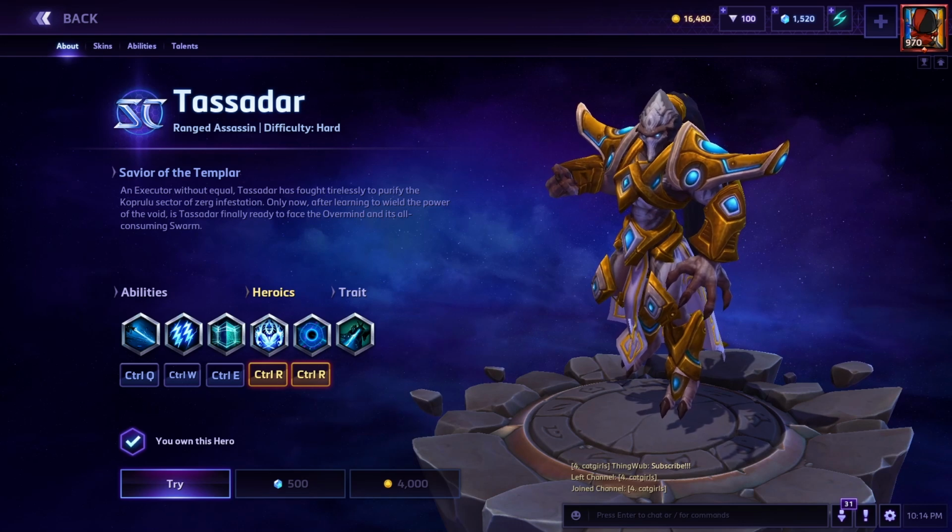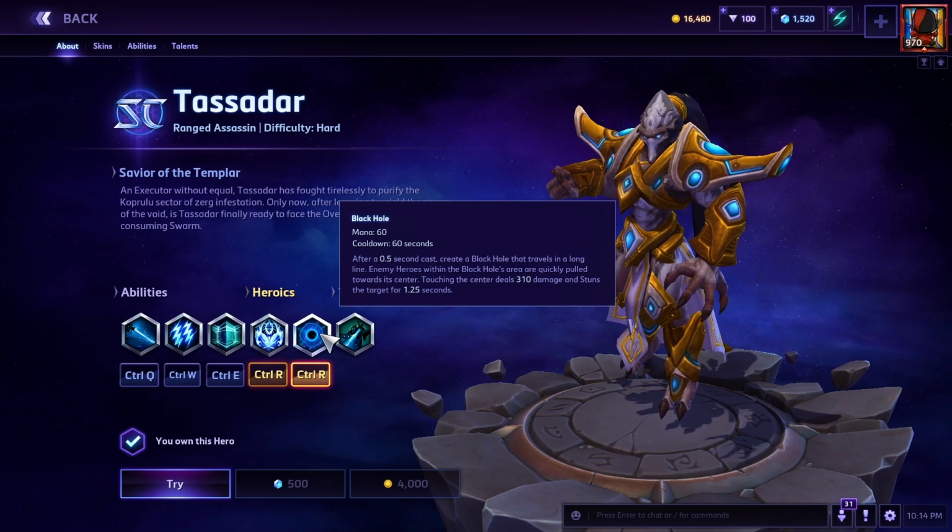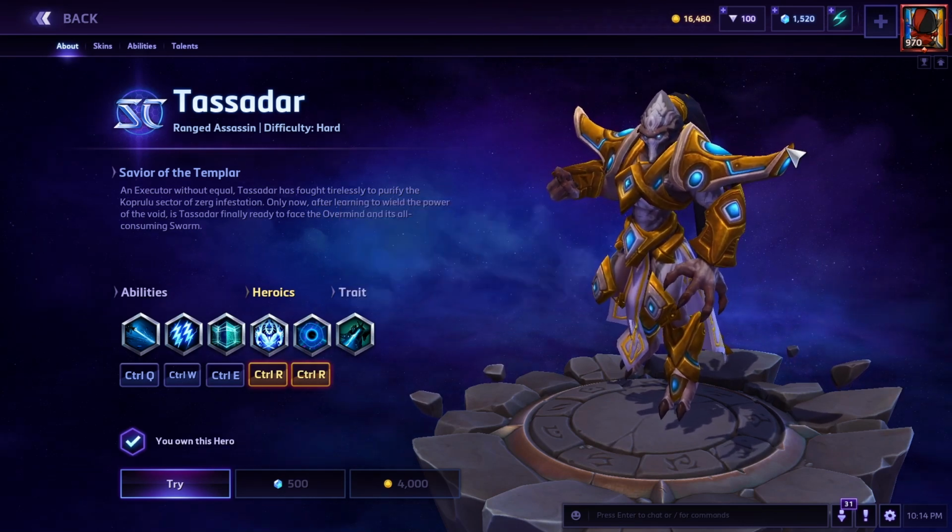Today we're going to be playing Tassadar, specifically a Q build Tassadar built into a black hole. I want to be able to annihilate heroes and punish them for going near choke points. And Tassadar is one of the better heroes at doing that.